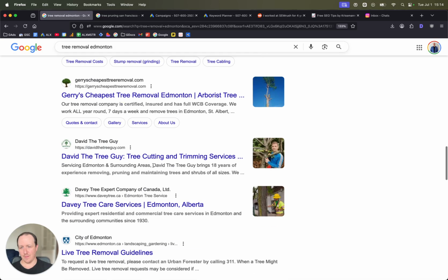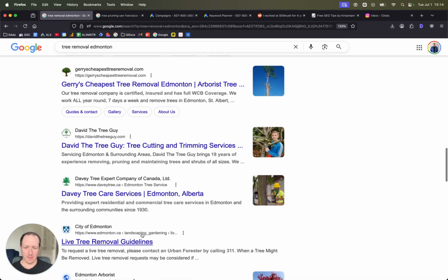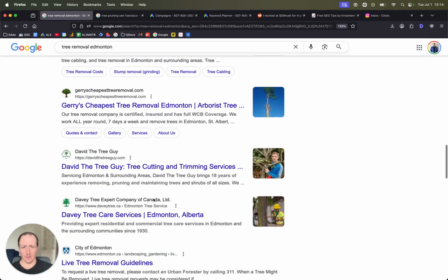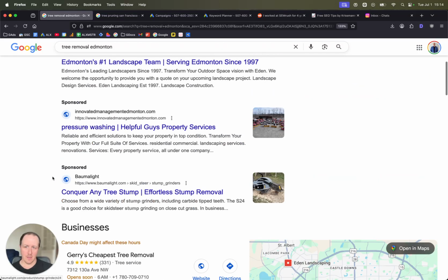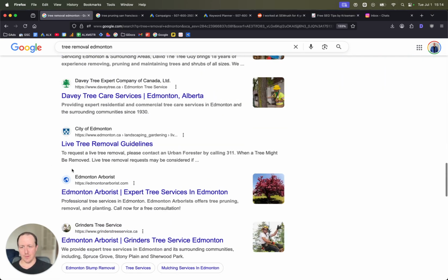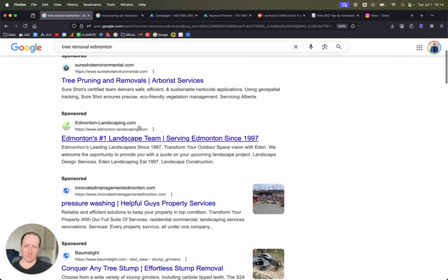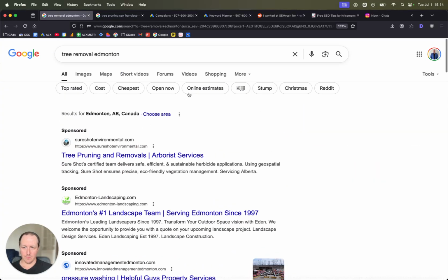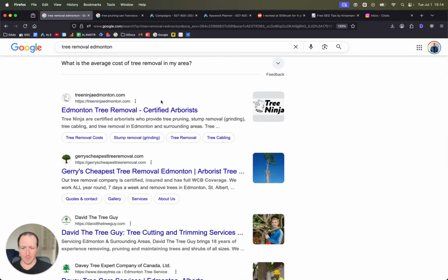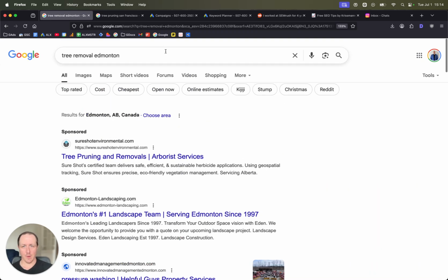And then you're going to have very well established AV Tree, even the Edmonton.ca government website here, before you get to the organic results. So if you think you're going to just start a business and get leads organically, this year, it's just not going to happen unless you have a huge budget for backlinks. Anyways, here's the whole result, right? There's 4 spots for Google Business Profiles. It's all the way down the page before you get to organic results, which most of you guys unfortunately won't rank for.